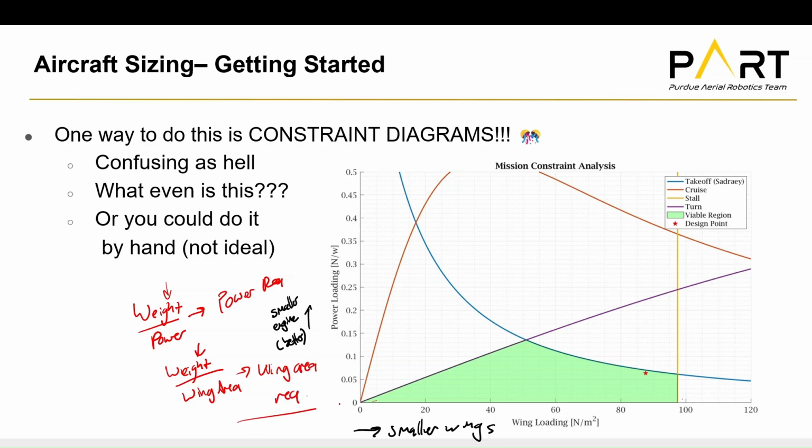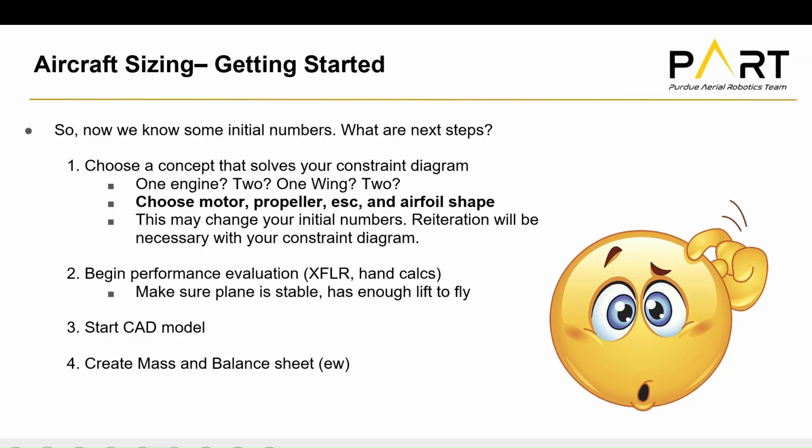Okay. Horrible handwriting there. So that gives us those numbers that we need to move forward with our plane design. All right. So now we know how much power we need and we know how big our wings are going to be. Okay. This is going to determine then what our concept for our plane should be, which is the fun part, right? Figuring out what our plane's actually going to look like.